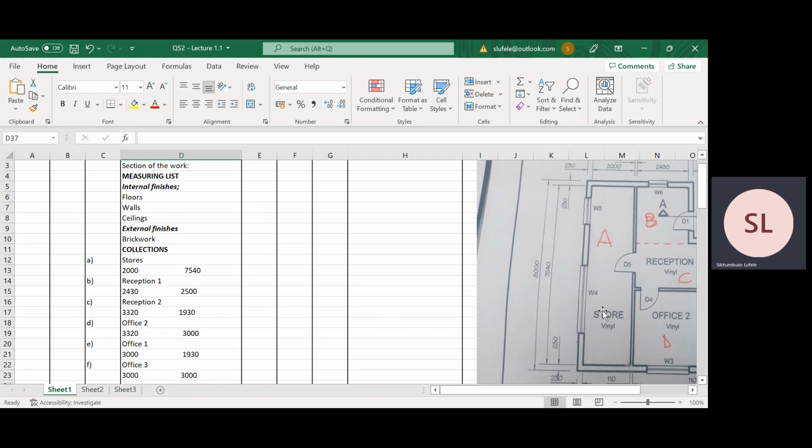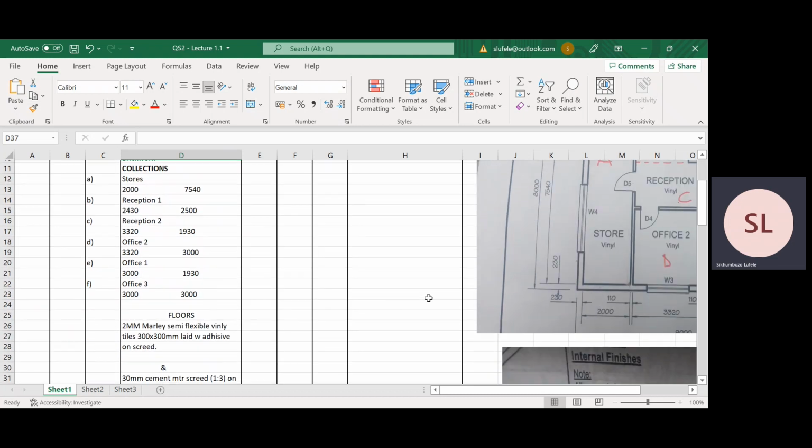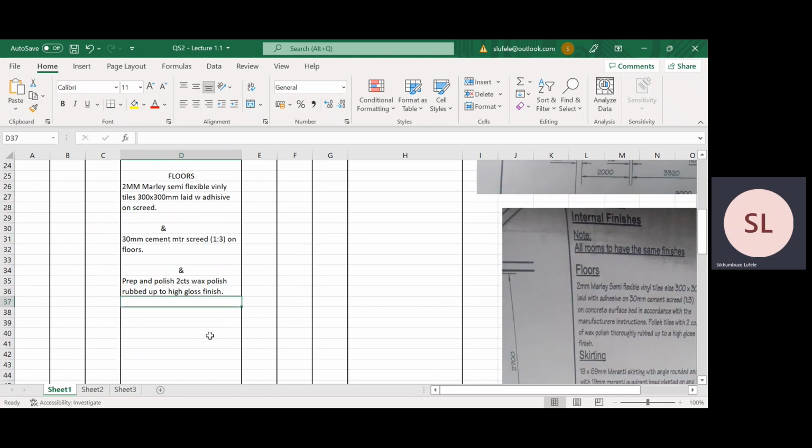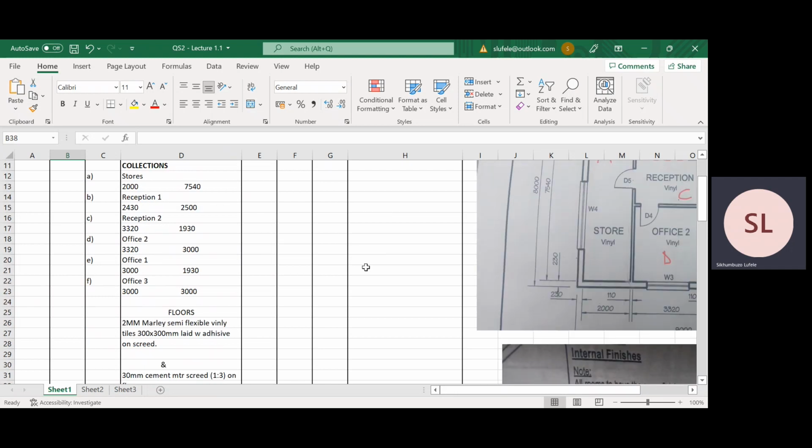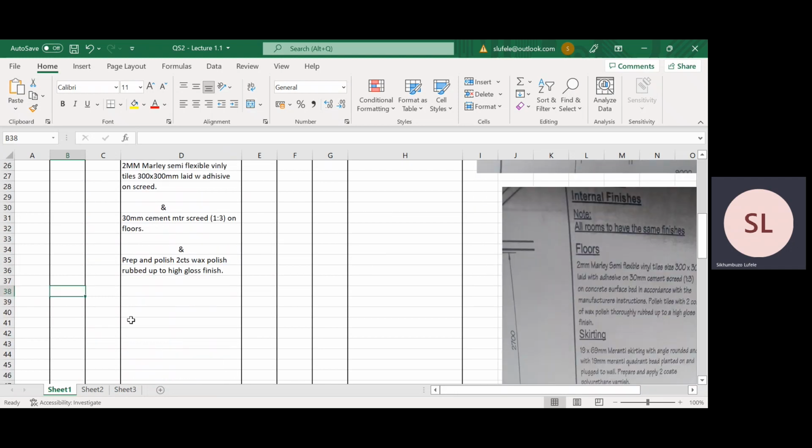So what's going to happen is that we measure this in terms of square meters, as you're going to see shortly. When it comes to area 1, we've got 2 meters by 7.54, all right? When we measure that, we start with the horizontal once again.